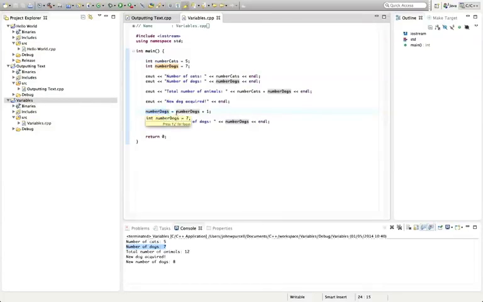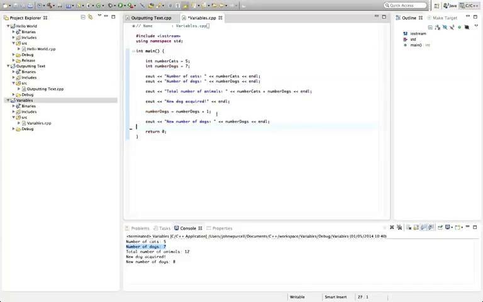So the equals sign here is kind of like an instruction that says store. So from right to left, we take number of dogs, we add 1 to it, and we store it back in the original bit of memory that we've labeled number dogs. Remember, it's just a labeled bit of memory that can contain a value. And we then output that value down here.